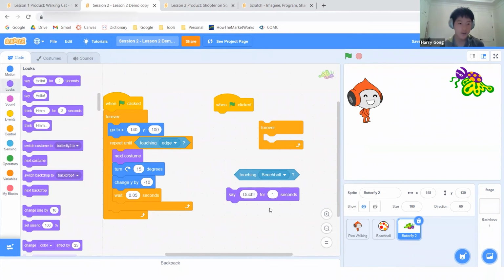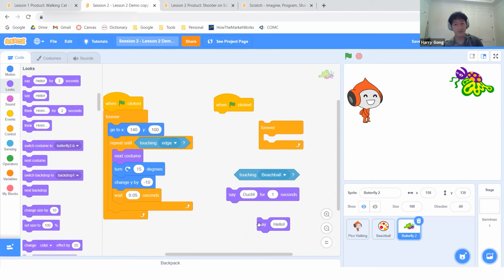Dylan, do you have a question? What about the block that says say hello? So the say hello block, good question. The say hello block tells the sprite to say this message, and then it will show this message, and then we'll forget about it.